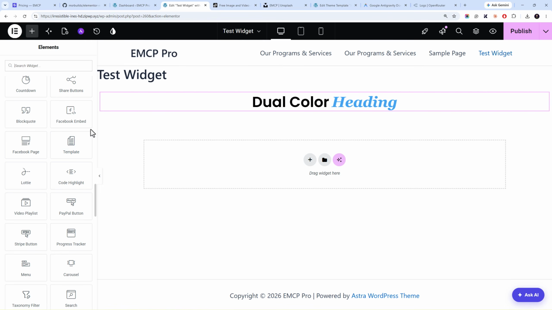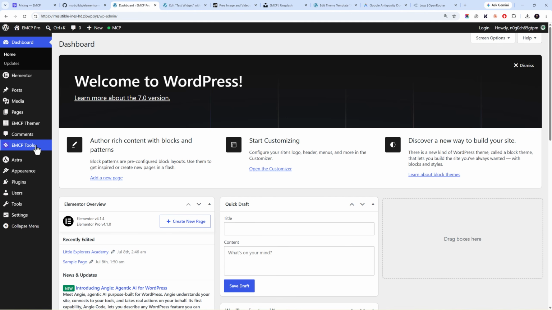You can take screenshots of some sections or designs, give them to Claude and ask it to build a custom widget out of that. Like I had registered a custom post type, you can do that. You can register a custom post type for reviews, for services, and anything that you would like, and then you can ask Claude to create a custom widget to display that data from a custom CPT in a custom design.